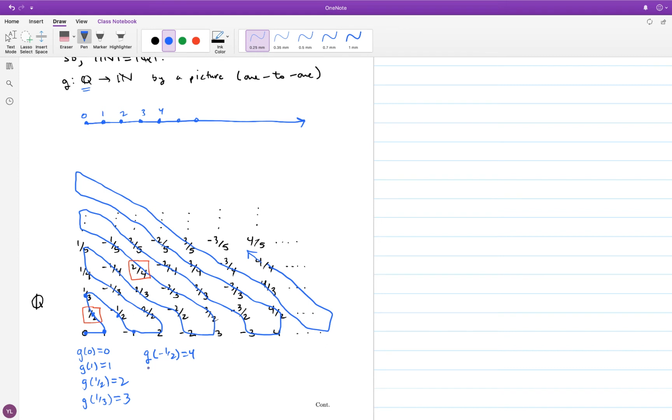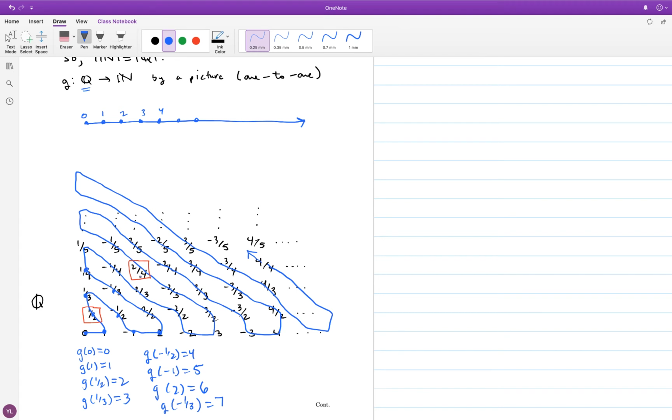Down here to negative 1. G of negative 1 is 5. Go over here to 2. I'll get to a repeat eventually. That's what I'm waiting for. Okay, and then I'm going to come over here to 2 over 2. You see, I've already defined the function value at 2 over 2, all right? I don't want this function to be not well defined. So I'm going to skip over 2 over 2 because G of 1 is already defined to be 1. But that's no problem. I just skip over that and go to the next number. So G of 1/3 is 7, and you just continue in this manner.